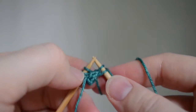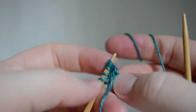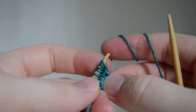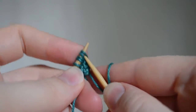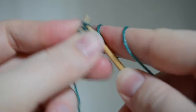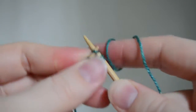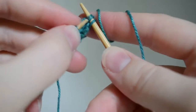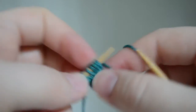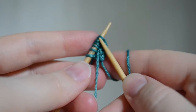As you can see, these stitches are not being worked. You're creating an I cord here on the right while casting on the length of the shawl on the left. So last one, knit 2, and using the knitted cast on method, cast on 1 more stitch and slip the 2 back. When you finish the cast on, you'll have finished by slipping 2 back.